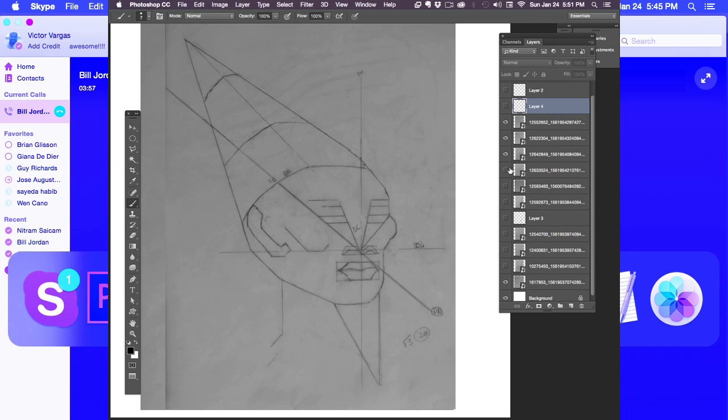And then here, this is the tracing paper without the other sketch on the bottom. Correct? Mm-hmm. Okay.